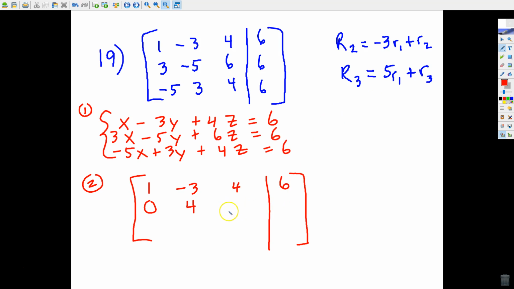So Cody, what's going to go here underneath the 4? Good. And Bailey, what about here on the other side of the line? Good. And Shelby, what about here in this bottom first column? 0? Everybody say we got 0? For row 3, now we've changed the rules. For row 3, we're multiplying 5 times row 1, according to this, and then add that result to row 3. 5 times 1 is 5, and 5 plus negative 5 is 0.